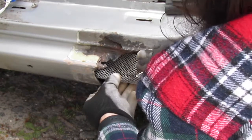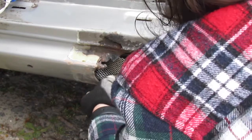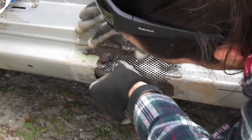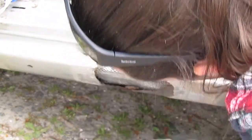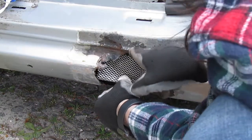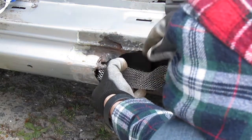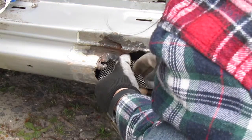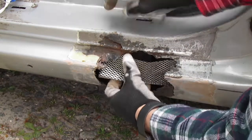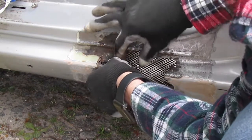There we go. That's like I needed right there. Yep, so we're gonna bring it up here. Be like that there. So what I'm gonna do, guys, I'm going to go ahead and push that down in the bottom like that, and I'm gonna make this a little bit straighter here so we get a better seal on it here.